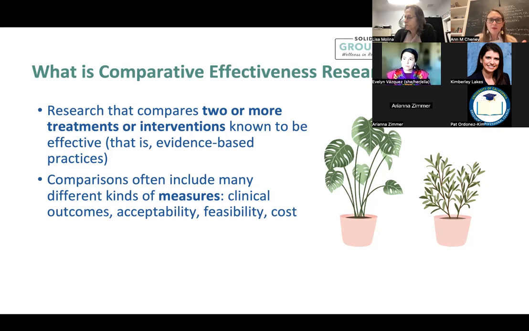So we say, okay, well, in the future, which one would we recommend? So then we might think about feasibility and cost. Was it easier to share with our participants the Monstera plant versus the olive tree in terms of how we get them to the patients? Is it more cost effective? So for instance, the Monstera costs $5.